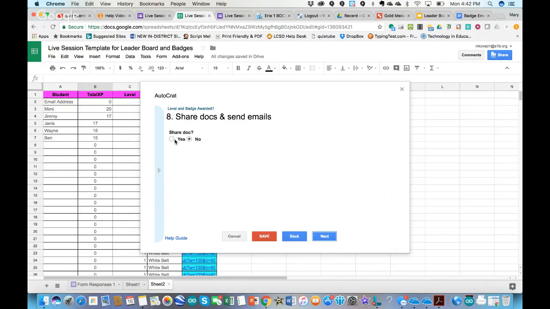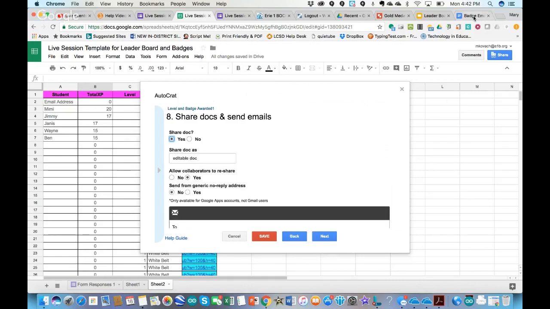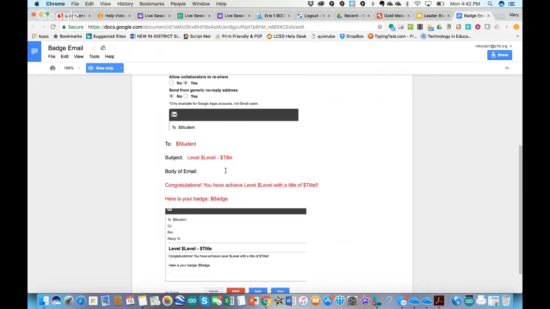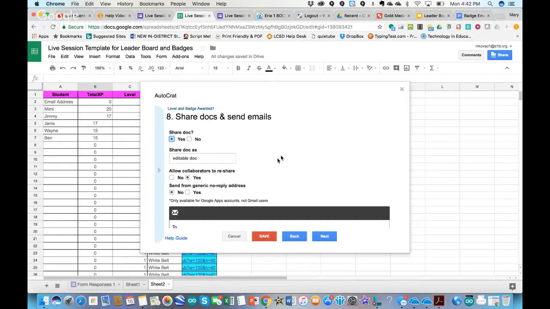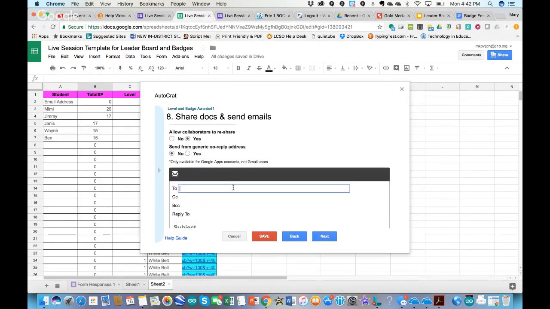And then from here, click on Share Doc. And then you're just going to take all of the red tags that are in here. So again, the email address will be whatever the student name is. So you need $ and then the word student for the to line here.